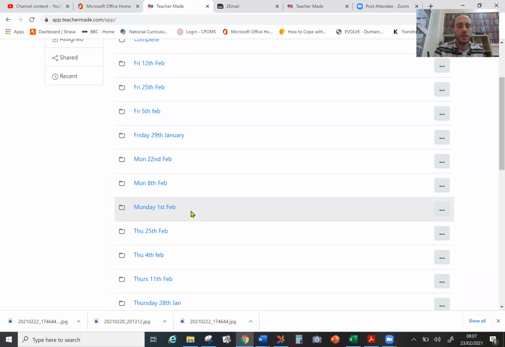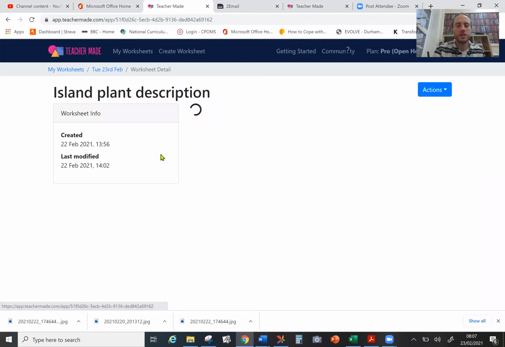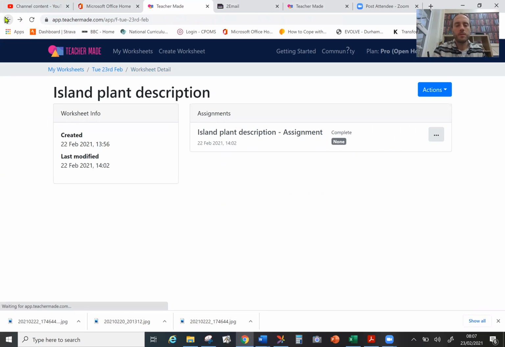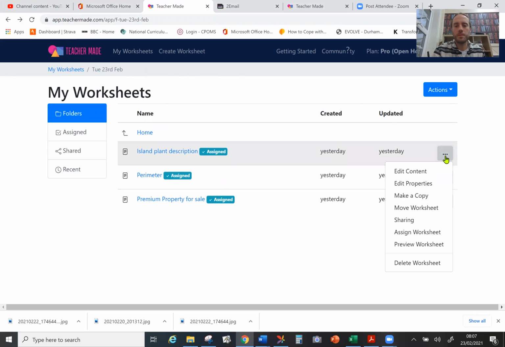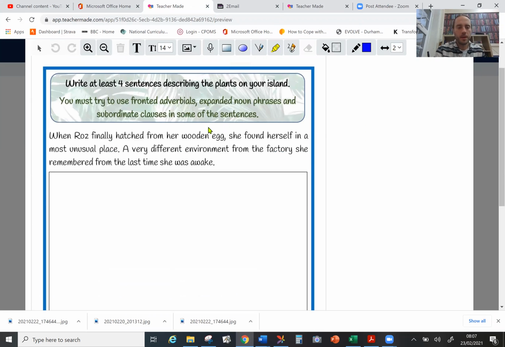So it is Tuesday, 23rd of February, island plant description. Here we go. This is what it will look like. This is where you type your sentences in now. So when Roz finally hatched from a wooden egg, she found herself in a most unusual place, a very different environment from the factory she remembered from the last time she was awake.